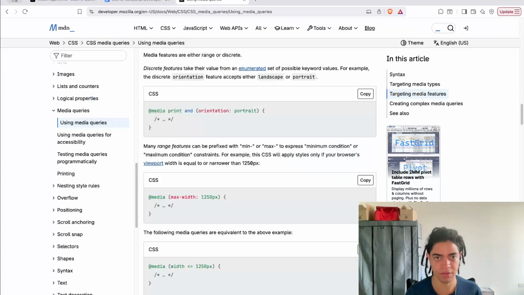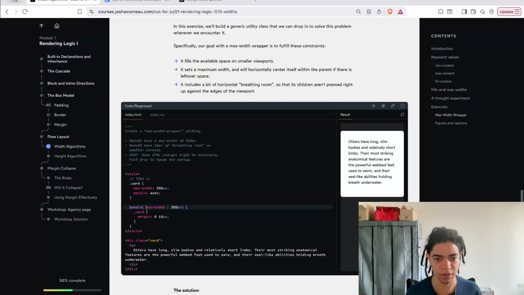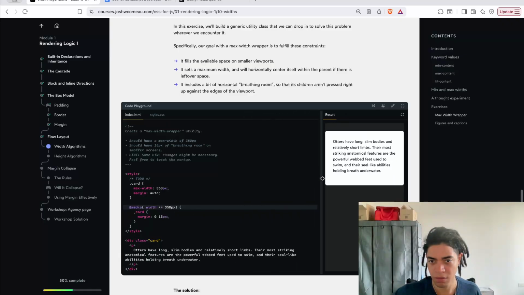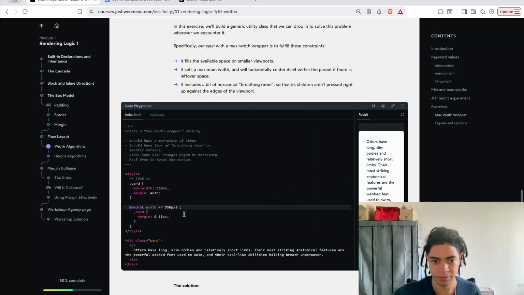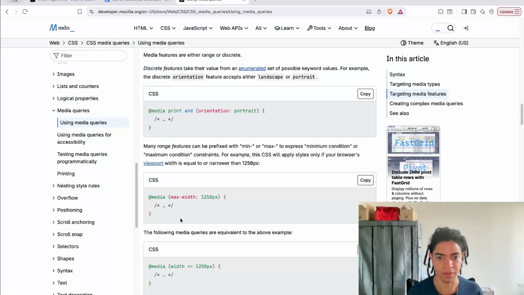You can say whether the width is like this. Is the width less than or equal to 350? I want you to apply this rule, right? I don't think that this is working.